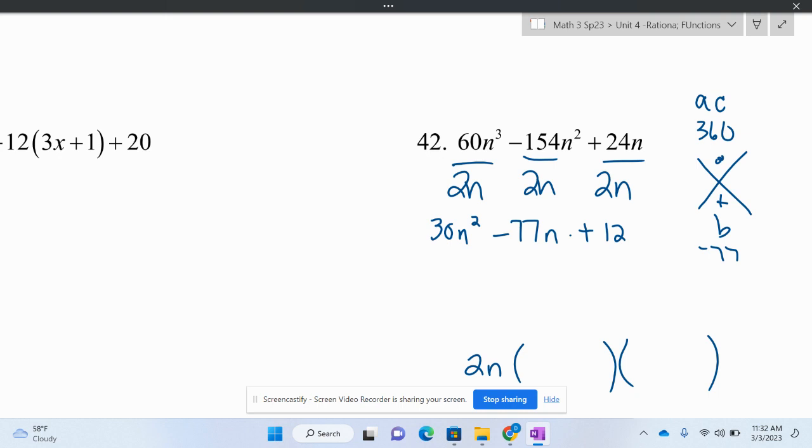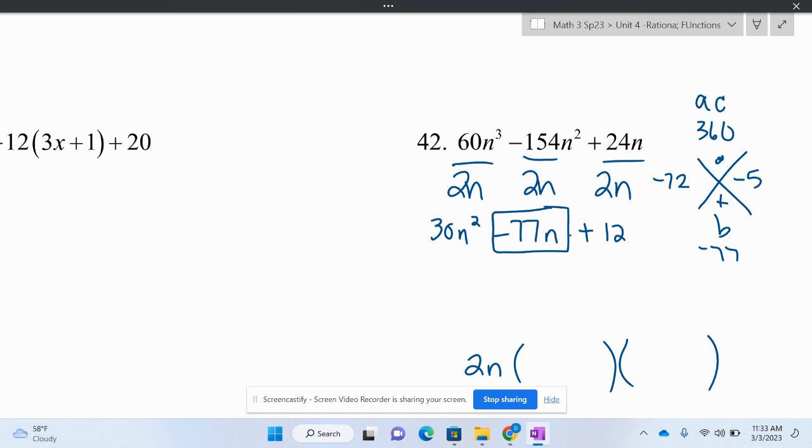In your calculator, y equals 360 divided by x. And I'm looking for, then I go to the table, and I want 2 numbers that are going to add up to negative 77. Let's see. Negative 77. That means that I'm going to have some 72 and 5. And it's going to be a negative 72 and a negative 5, right? So the way that we factor this is we are going to replace this middle term.